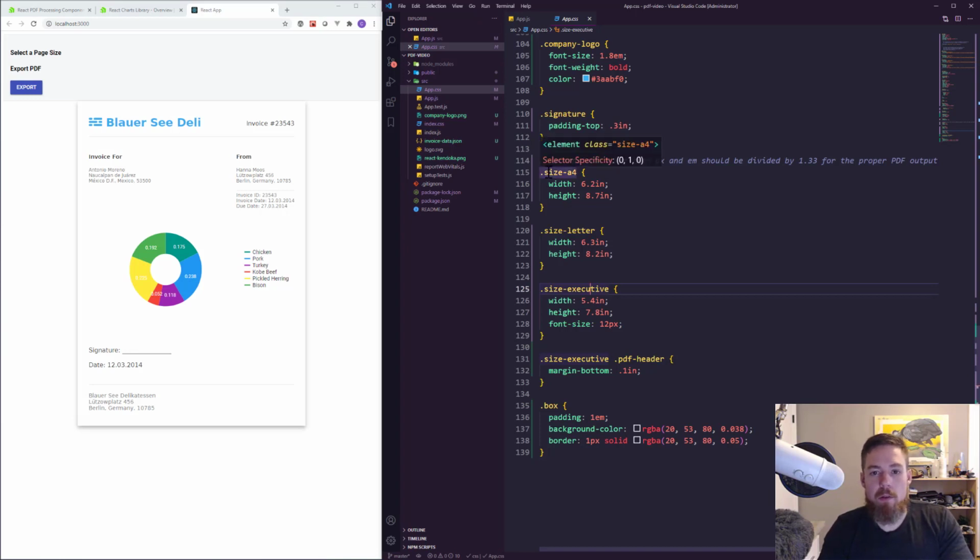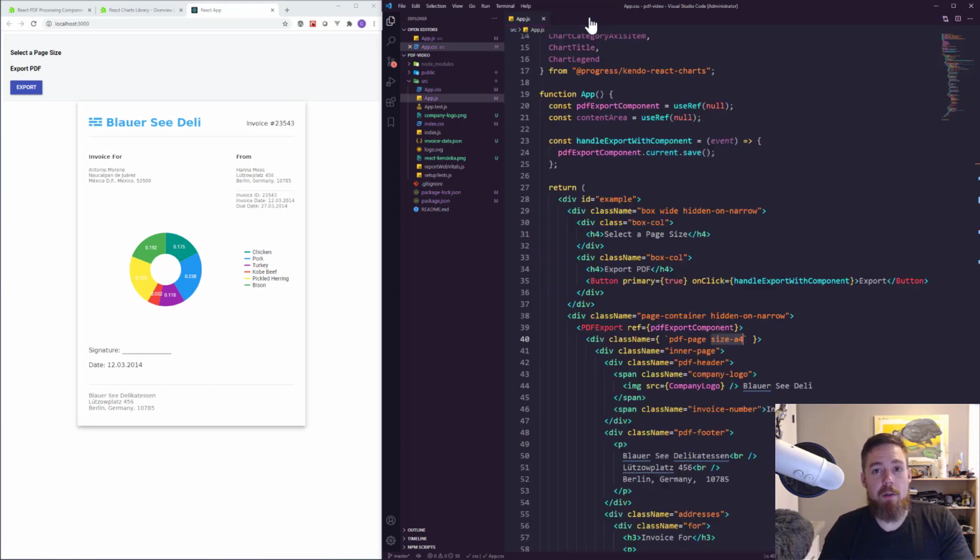So now that we know that we need to be able to switch between size A4, size letter, and size executive, we know that we have 3 different options. And what's a good component to use in order to be able to select from a couple different predefined options? I think a drop-down list is in order.